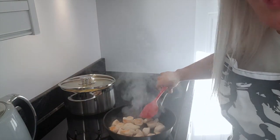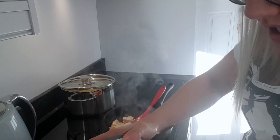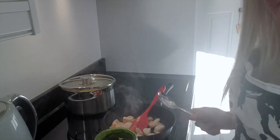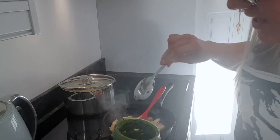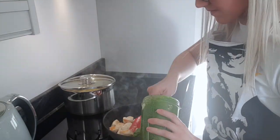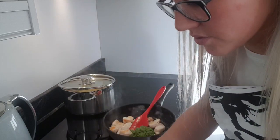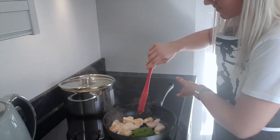So once your chicken is fried, you can put some pesto in that. I'm also going to put some pesto in the pasta, so do save yourself a little bit. And for this next bit, you want to make sure that your pan is not too hot, otherwise the pesto ends up burning to the pan. So I've put about 3 spoonfuls of pesto into my chicken.